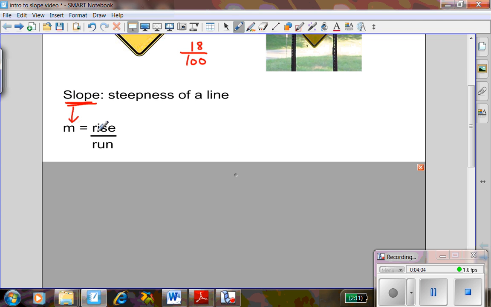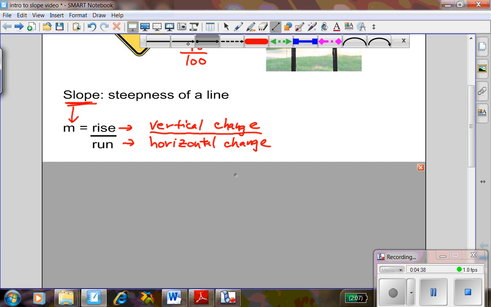And what that means is the way we measure slope is by counting the rise of that line and putting it over top of the run. Now, rise is just the vertical change of that line. So how much does it go straight up or straight down compared to how much you run? And the run is the horizontal change. If you remember horizontal, like the horizon, it goes across. So if I have a line, let's just take a line like this, something like this.